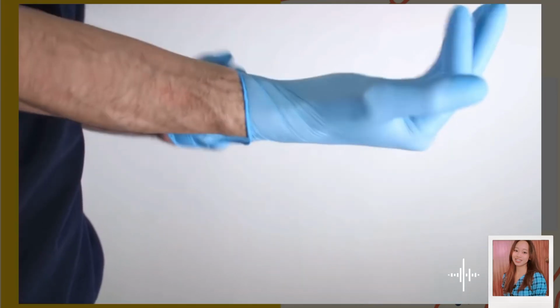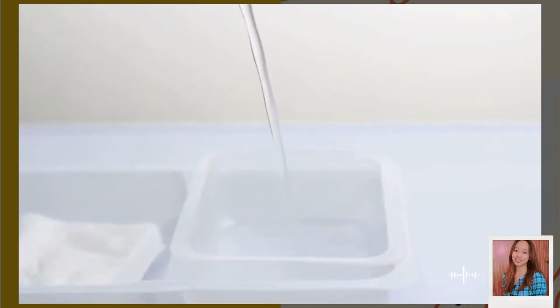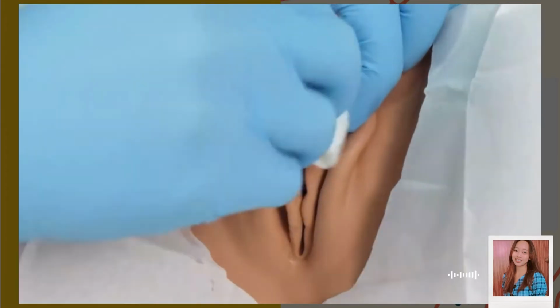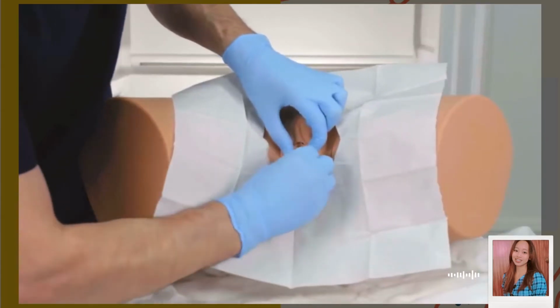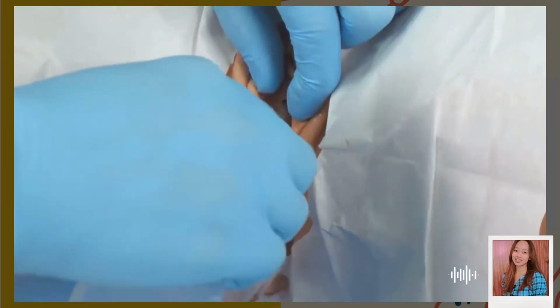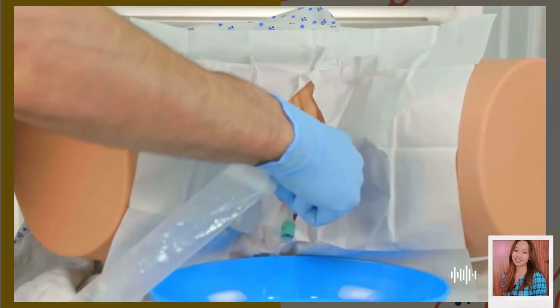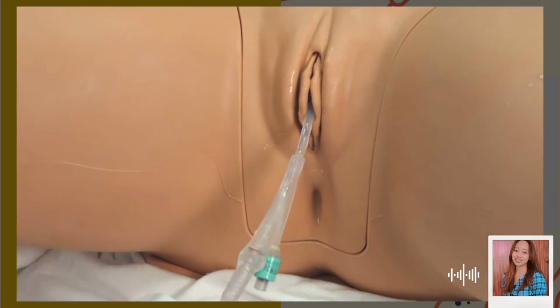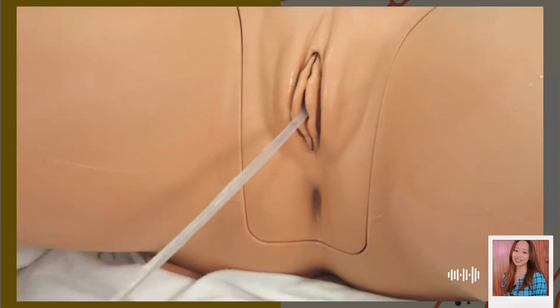There are series of steps to follow in performing catheterization. First, the area around the opening of the urethra should be thoroughly washed with antiseptic solution to prevent the risk of possible infections. Next, the tube is inserted in the urethra. And lastly, the catheter can be removed after the urine drains into the sterile container.